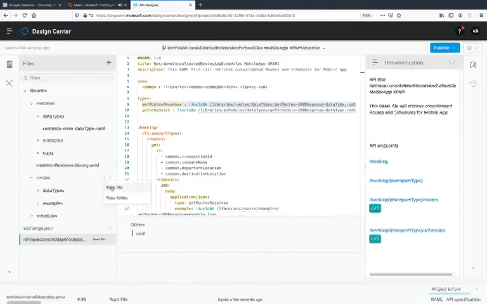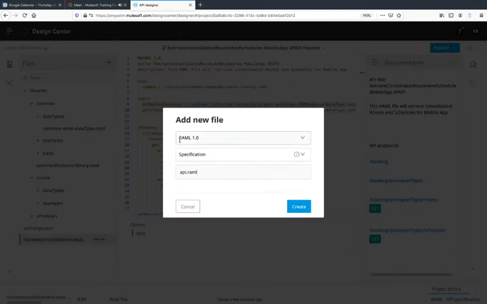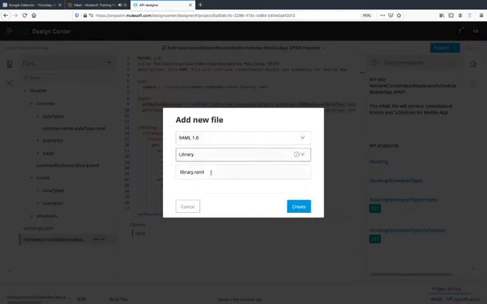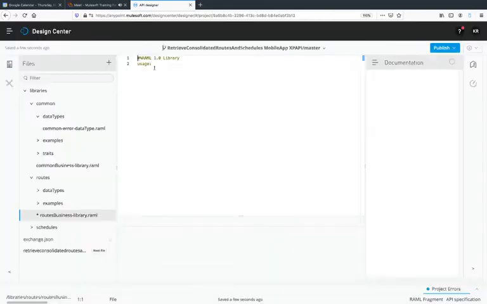First, the RAML specific type will be library, and then the name will be roots business library.raml. Click on create, and after uses I will use types and paste this here.